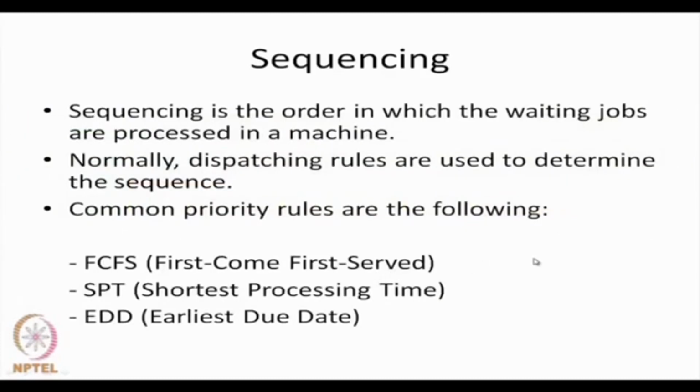So, we now know how a schedule is to be made for a very simple situation where we have 2 jobs and many machines. Now, unfortunately, we do not have general solutions to m job and n machine problems. It will be highly enumerative in nature, and many algorithms have been cited in the literature.